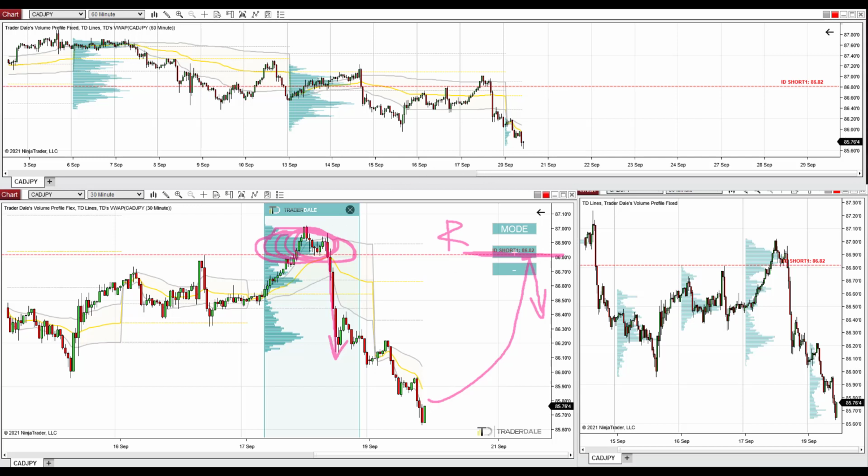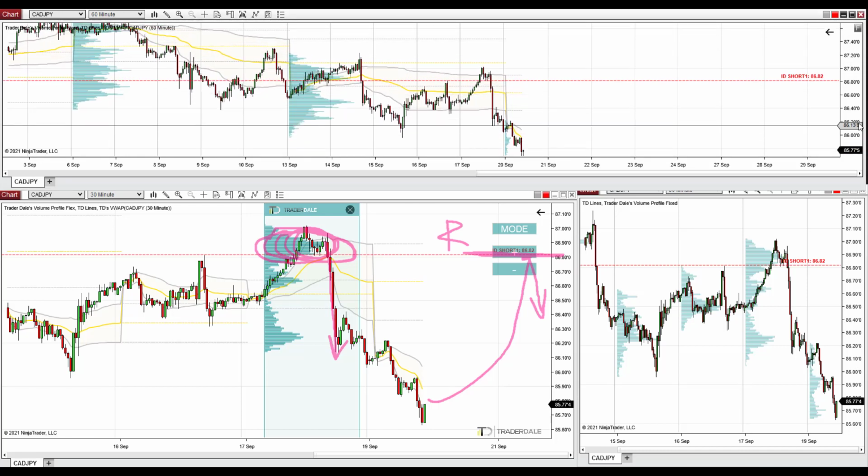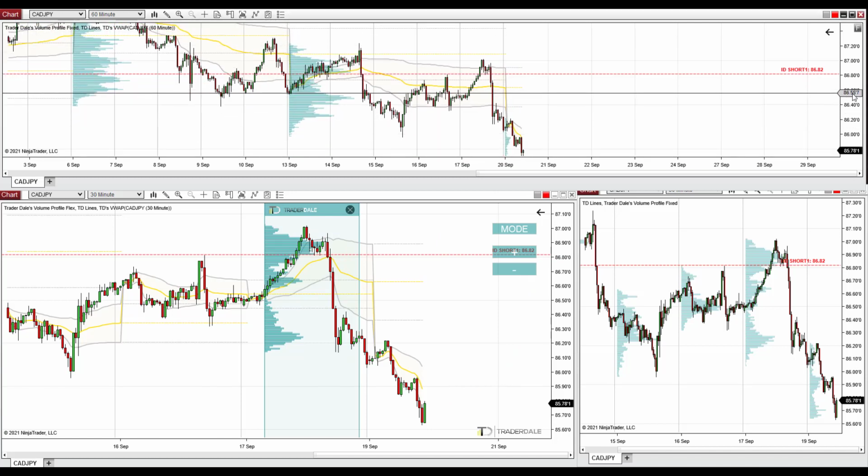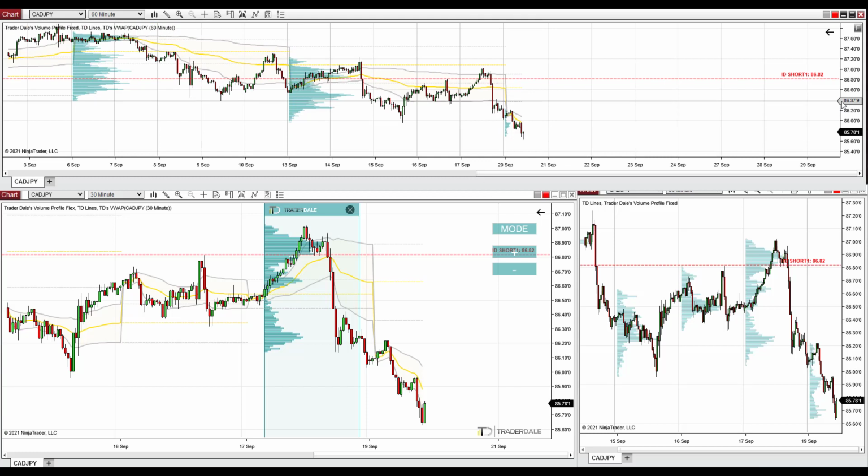By the way, this zone is also pretty nicely visible on the weekly profile. I zoom it in a bit. This is the weekly profile of the whole previous week, this profile. And this is a heavy volume zone, very nicely visible on the weekly profile. Alright, so that's also a thing which I like to look for. Not only those trading setups visible on the flexible volume profile, but also visible on the weekly profile, right? That's also sort of another confluence which I like to look for. Alright, so that's the Canadian dollar Japanese yen.